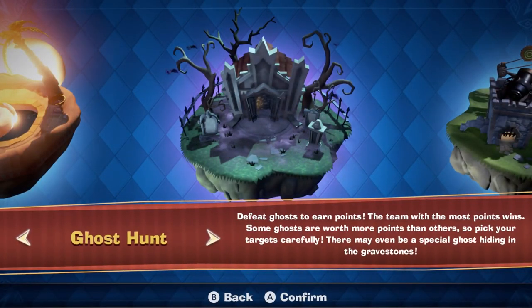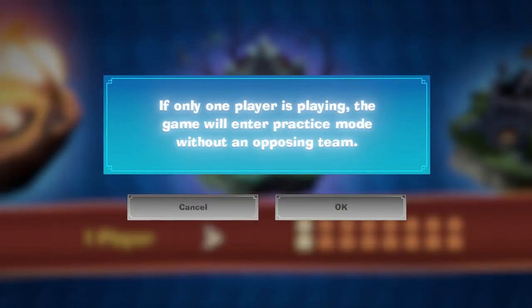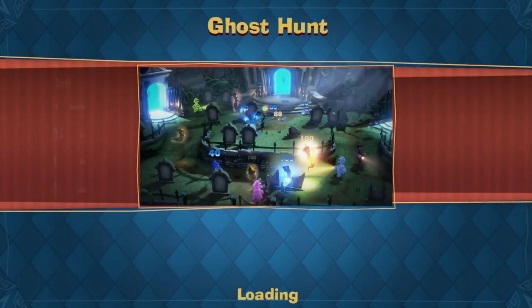Ghost hunt. Three ghost hunt points. The team with the most points wins. Some ghosts are worth more than others, and some make you target them carefully. There may also be a special ghost hiding in the gravestones. Okay. Small part, I guess, yeah. It's hard to read, but I guess it's fine.